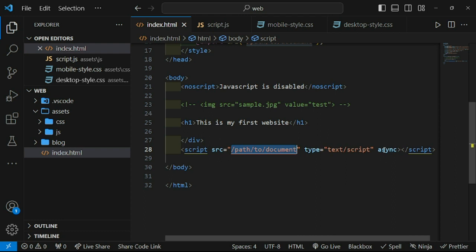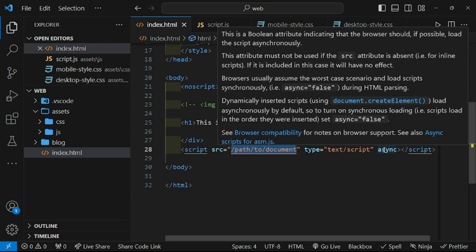So while doing that, you will want to use the async attribute. It's a Boolean attribute indicating that the browser should, if possible, load the script asynchronously. This attribute must not be used if the source attribute is absent.